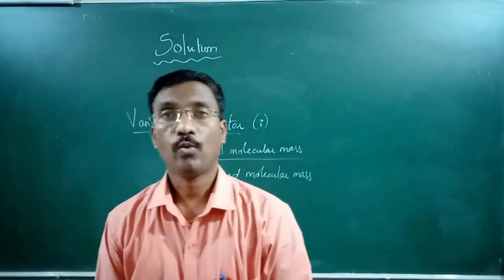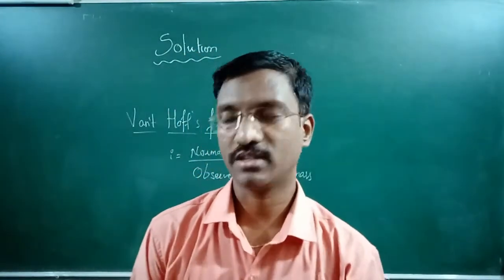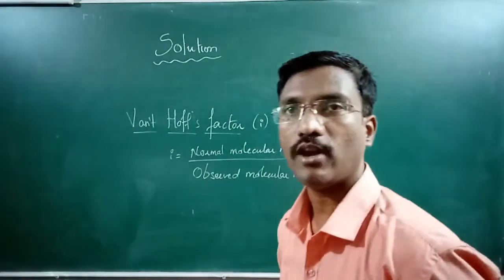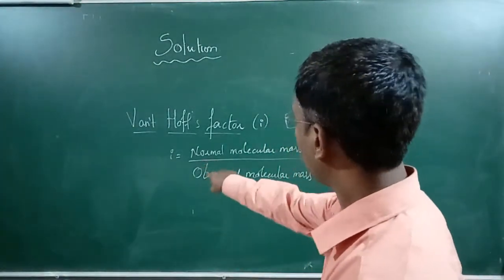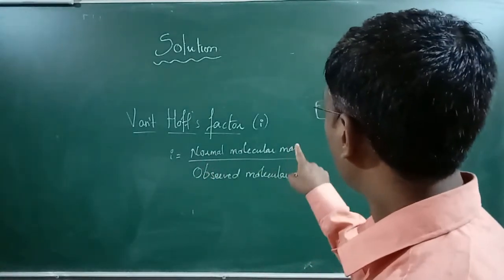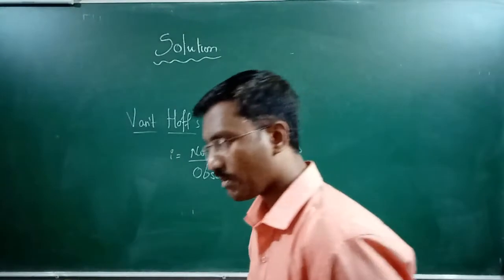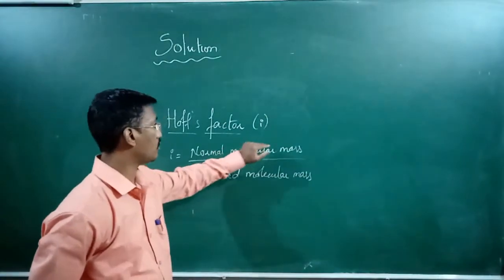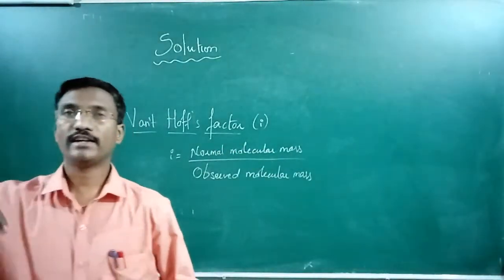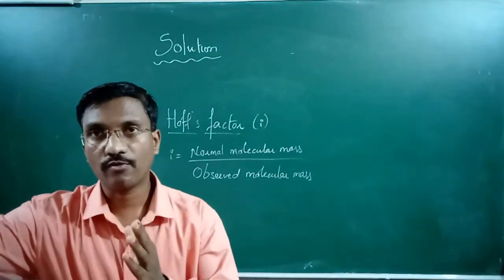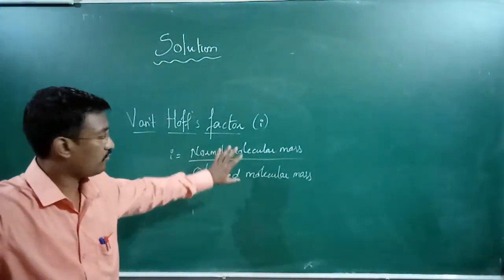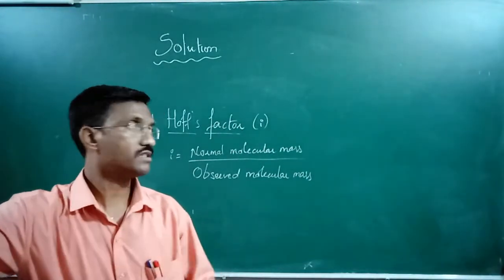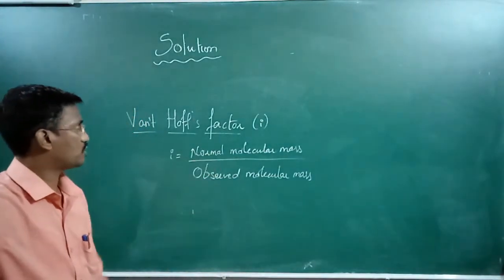So what is the Van't Hoff factor? It was asked in previous years actually. The Van't Hoff factor is represented by the symbol i, small letter i, and it is defined as the ratio of normal molecular mass divided by observed molecular mass. In the notes you can also observe that I have written observed colligative property divided by calculated colligative property. You may define the Van't Hoff factor by either this formula or by using the colligative property. Both are the same. But moreover, what you have to remember is that we define the Van't Hoff factor on these terms.